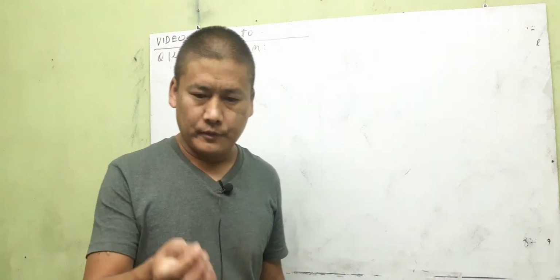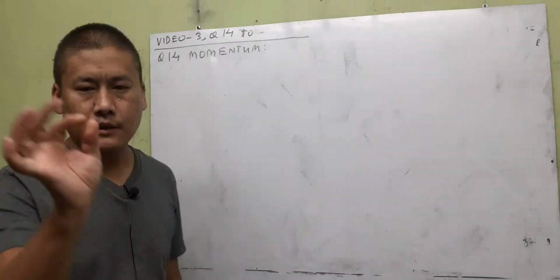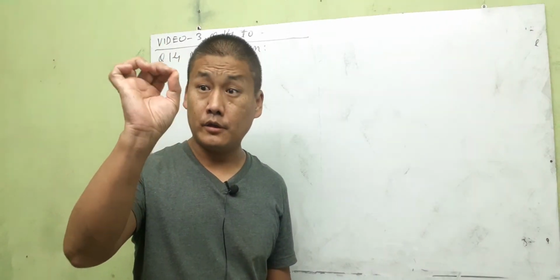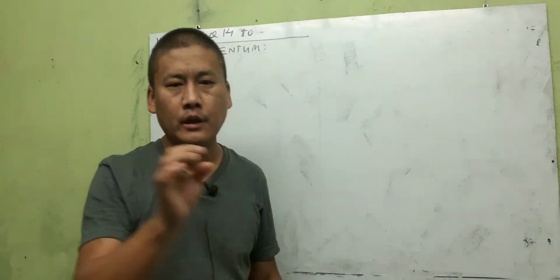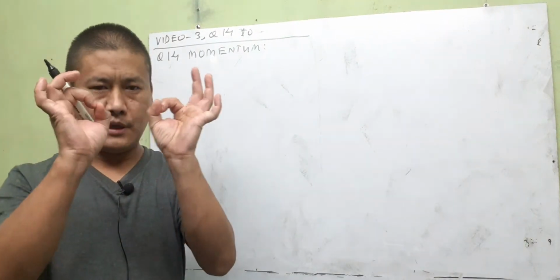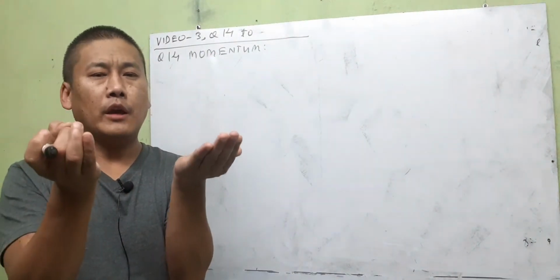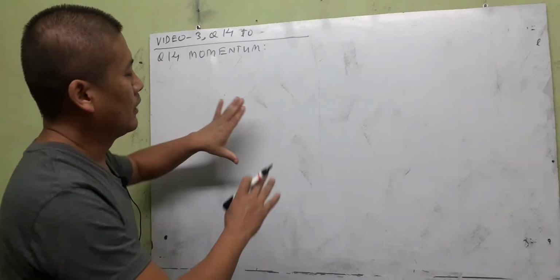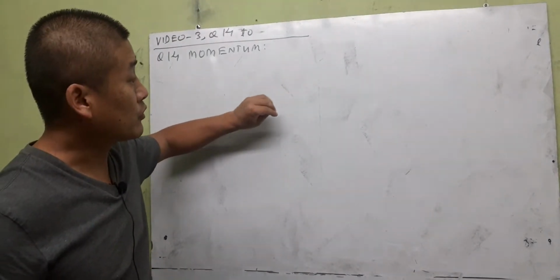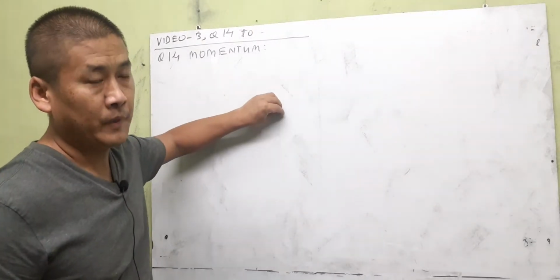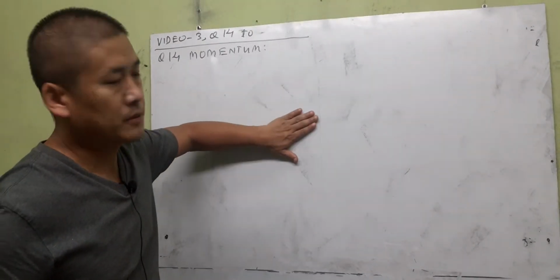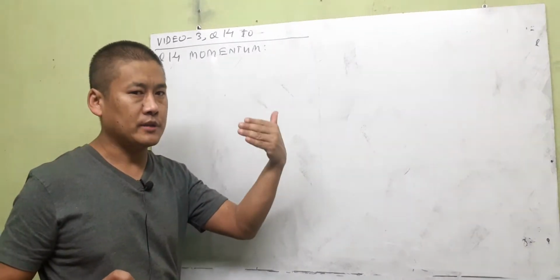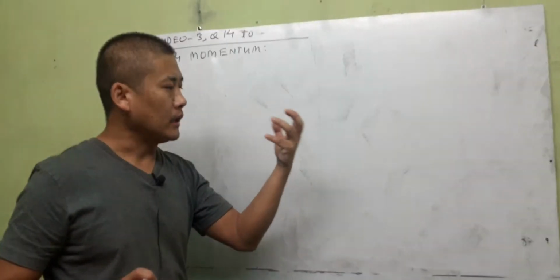Another example: you can take a round piece of chalk, the one we write on the board, and another iron ball of the same size. Both are the same size, but the iron ball is heavier. If you throw them onto this board with the same speed, we know the iron ball will produce more sound, which means it has more momentum, even though they are moving with the same speed. So we say the iron ball has more momentum. Momentum is the amount of motion in a moving object.